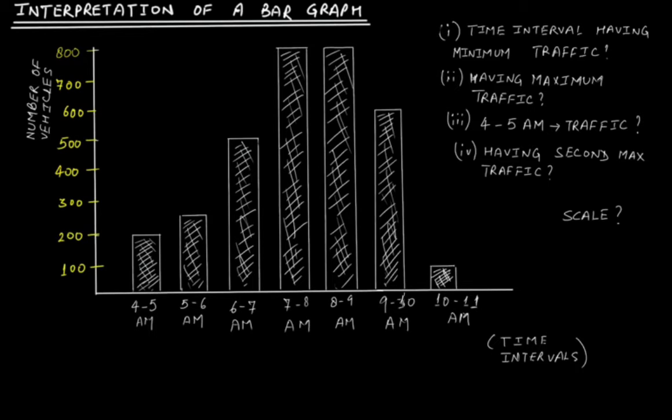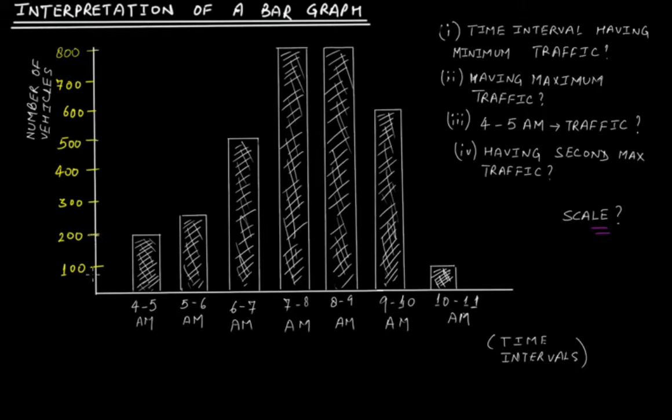So overall, at a traffic signal, we have certain traffic, and for each interval we have a certain bar, and then we have to answer these questions. The first one is tell the scale. If this is a graph and these are the numbers plotted on the vertical line, can you tell the scale? Now you know that the scale is the unit length on the vertical line or the horizontal line. In this case, these are the values of the vehicles and we have to tell the scale.